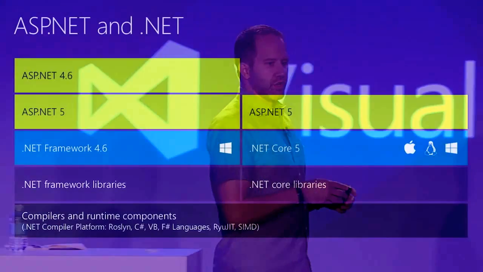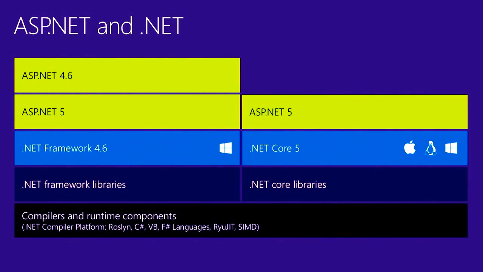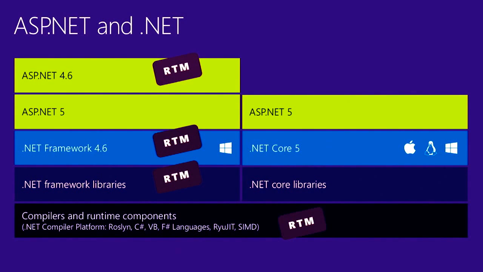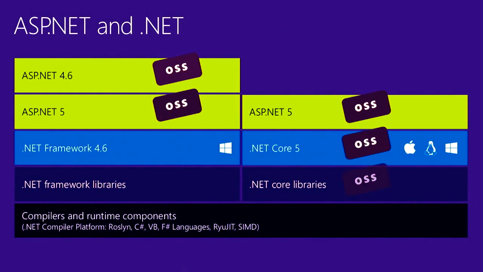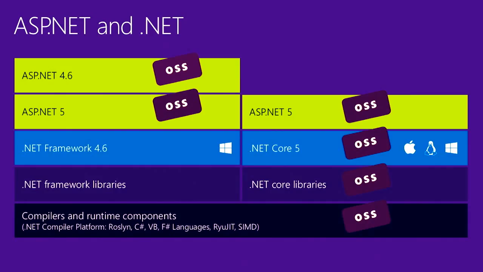So let's talk about what we're doing here today. We've got ASP.NET. ASP.NET 4.6 is happening. It is RTM. That is announced. .NET Framework 4.6 RTM. Visual Studio 2015 RTMing. And important to remember how much of this is open source. And we've got to feel really good about that accomplishment. There's so much going on in open source, and making that happen is really, really exciting.